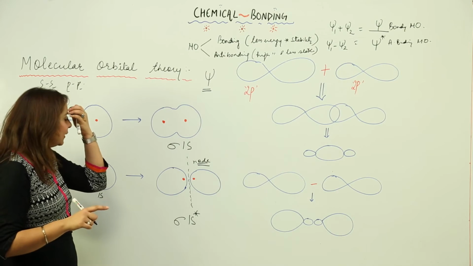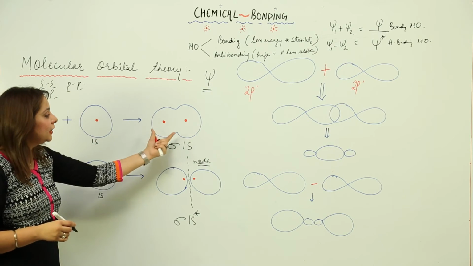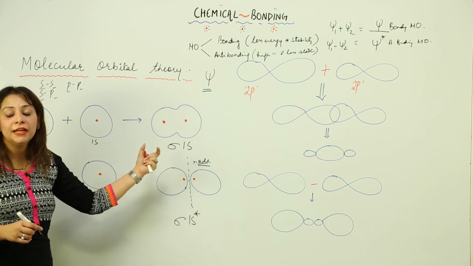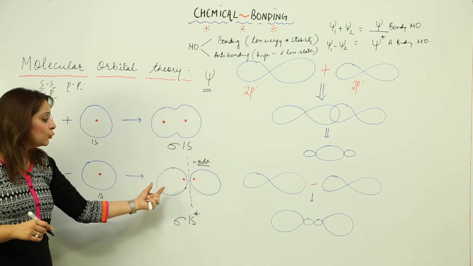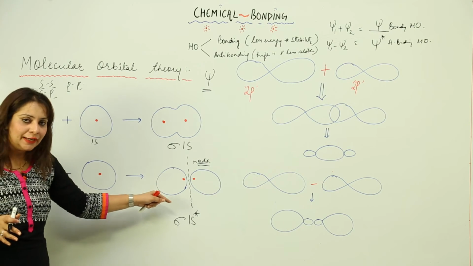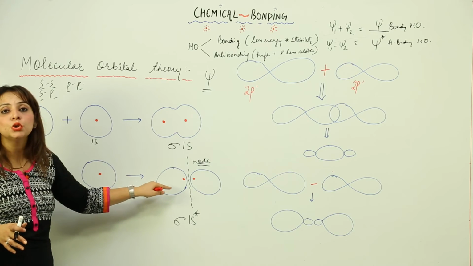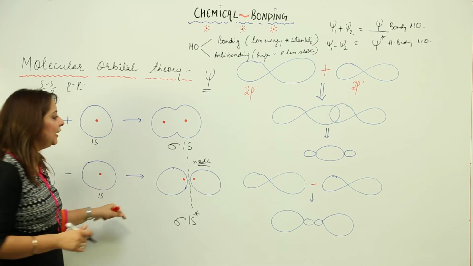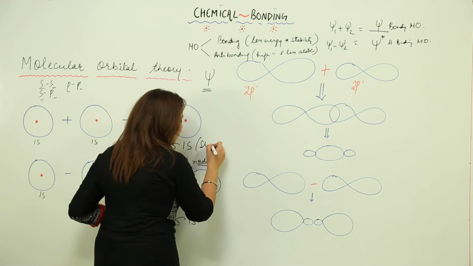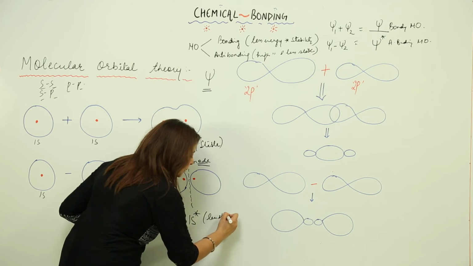And if I talk about their stability or energy, you can see that here everything is adding up, so that means here is an attraction, but here two electron clouds are just repelling each other, so that means there is a repulsion, right. Attraction leads to lowering of energy and repulsion leads to increase in energy. So that means this sigma 1s is comparatively stable and this is comparatively less stable.